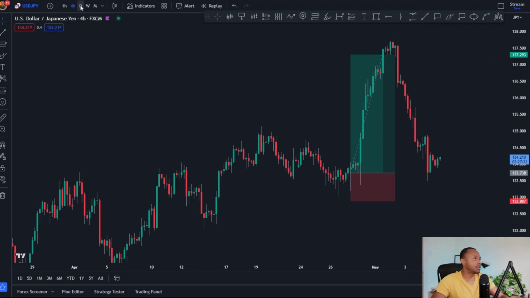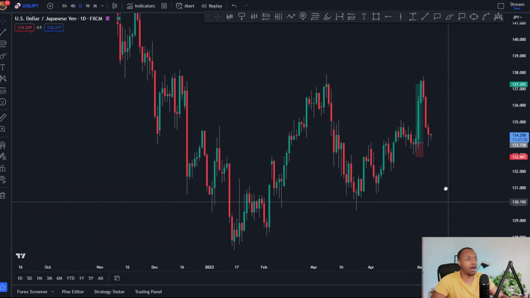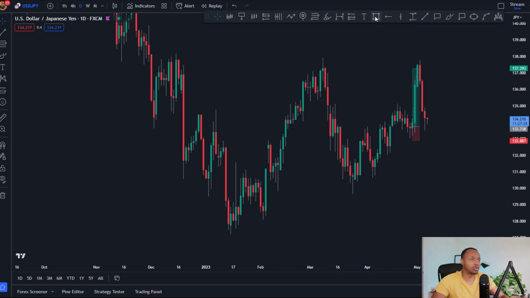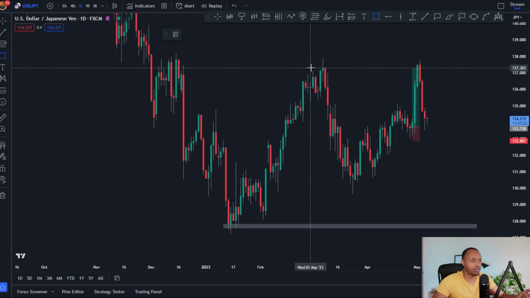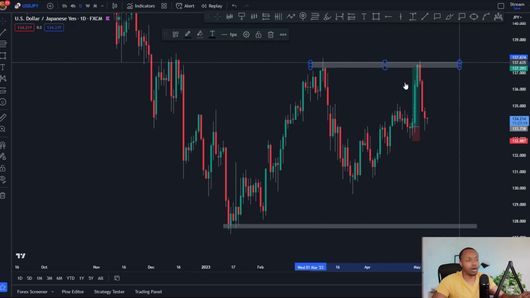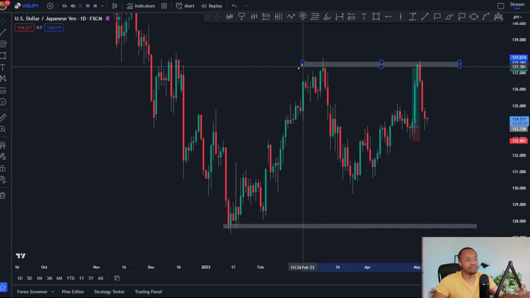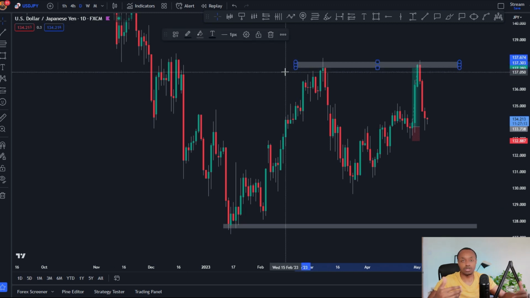So we'll start on the daily, and again, I don't do too much work on the higher time frames, daily, weekly. I'm just looking at key areas of value and key highs and lows. I used to go into a lot of detail on the higher time frames, waiting for a lot of multi-time frame synchronicity, which I still kind of do, but not as much detail. I'm trying to be a bit more systematic, a bit more simple with my trading. My main focus is the 4H time frame, is where I map out my entries and look at my setups and actually take my trades. But I do want to be in confidence with the higher time frames in general.